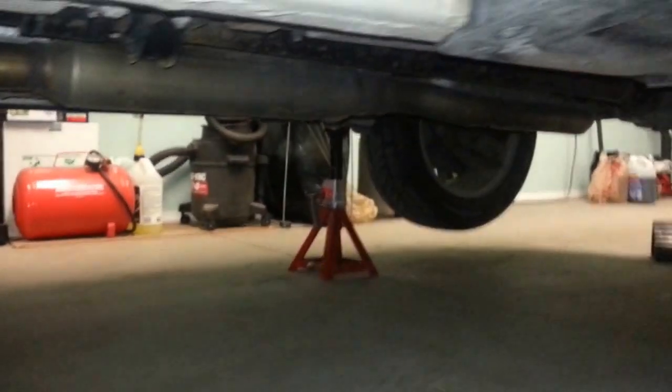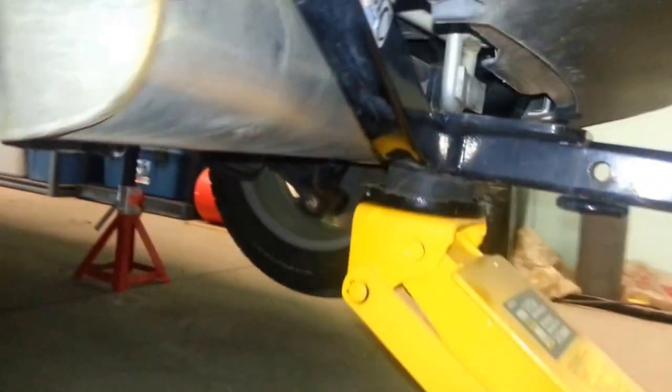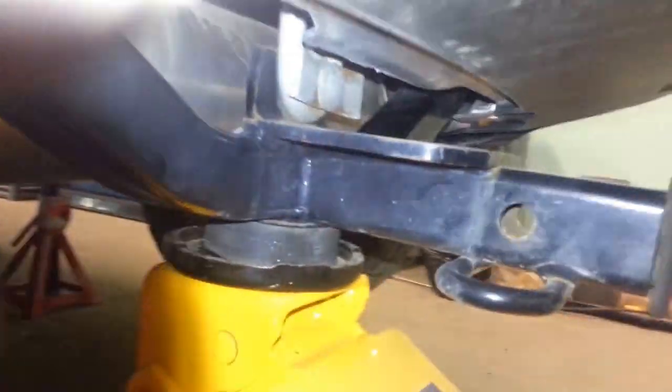And the rear is easy. That's where the jack point is for the rear right there. That's easy. And the rear lift point is actually right here. Okay, so I have a trailer hitch on mine, but if you're looking at lifting the rear of the vehicle, so that's the rear muffler there, it's actually that tow hook right there where my finger is pointing. Just pretend that hitch isn't there, that's actually a factory service manual lift point right there, so you can lift the entire back of the vehicle there.